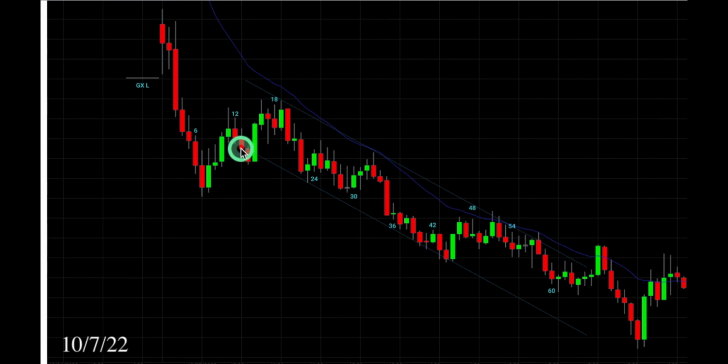So most traders who are trading with stops are probably not going to take this low one. Now, again, if you take the low one and you put a stop up here, in many cases, you're going to be okay because you're protected by the moving average. We're in a bear market. So it's okay to do that.